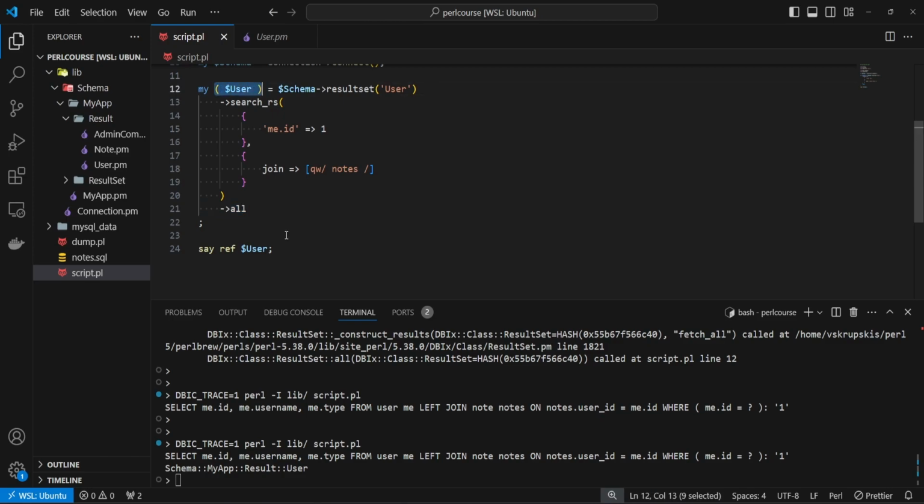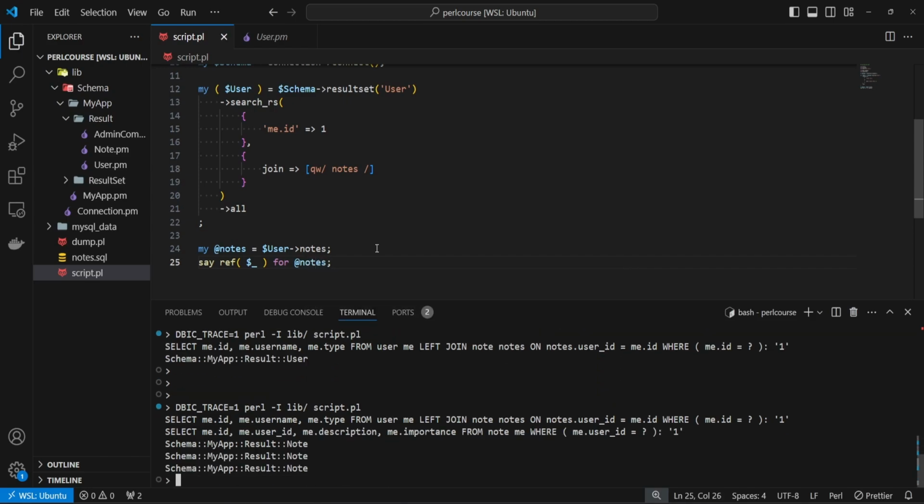Now the question becomes how we can access the nodes at this point, because we're getting back the user, we're saying that we want to join the nodes, but we're getting back a user item. What we can do here, we can say now that my list of nodes equals user, and we have a method which is called nodes. And nodes is going to retrieve all the items from the nodes table where the user ID equals 1. And we can do a little bit of debugging here by doing a ref on the current context, which is $_ for all the nodes that we got back.